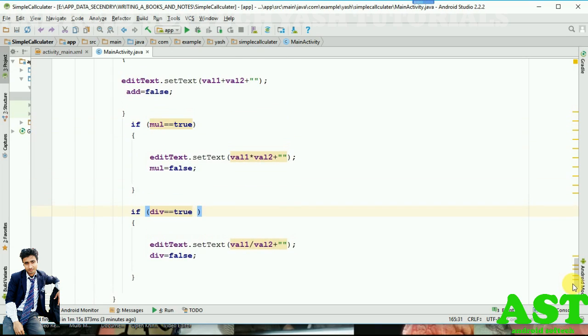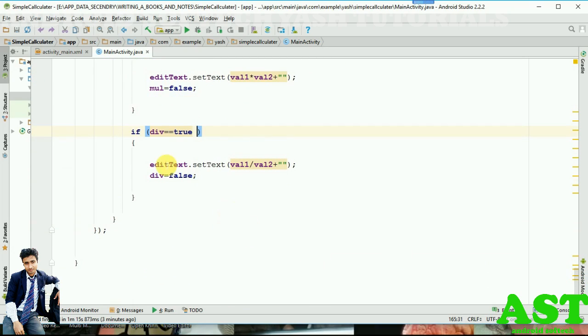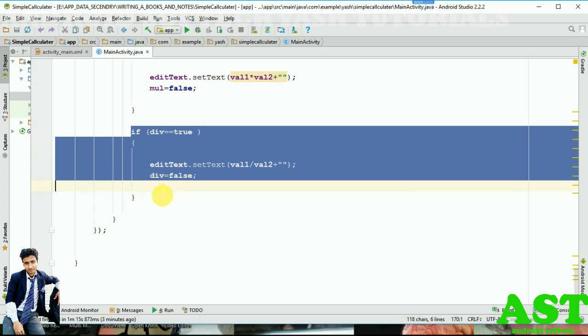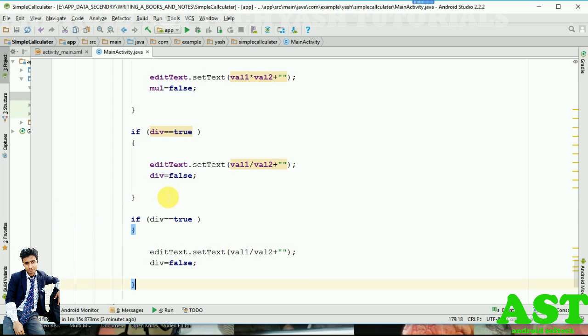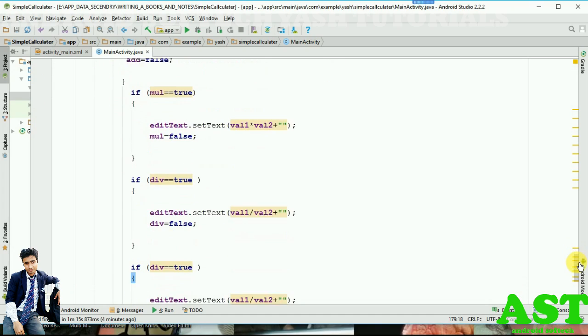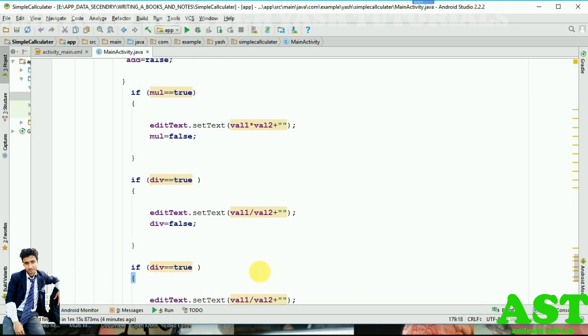Where is subtraction? I forgot to add subtraction. So let me add subtraction here. Copy this whole thing. This is for subtraction. I have taken two divisions, no, we are going to change this into subtraction.